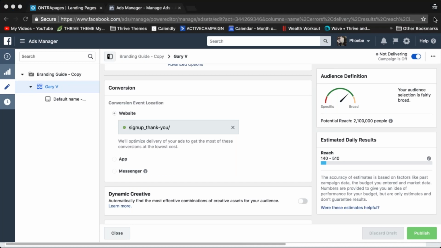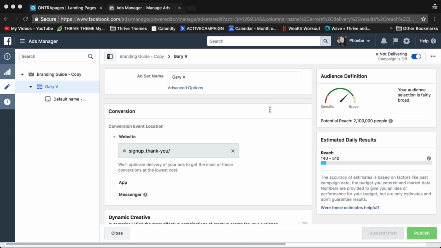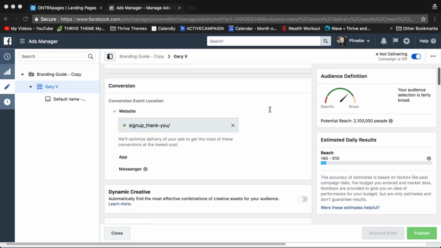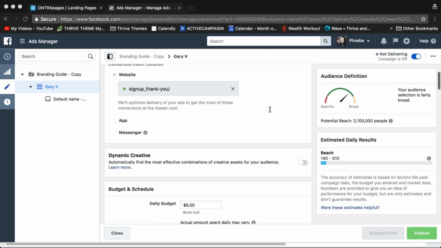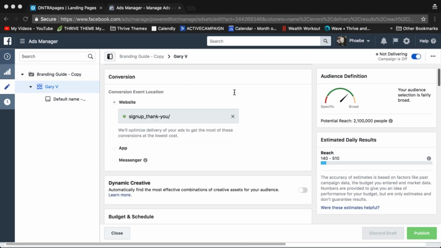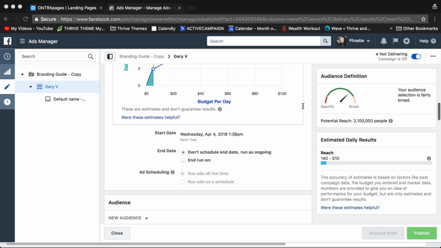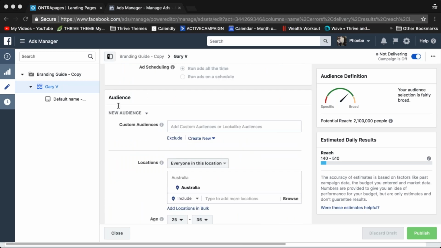So if I put $5 into that ad and I had 5 people that ended up activating this particular pixel, under conversions, which you will see in the screen I had before, it'll show conversions being 5. So that's where you can do your tracking, and tracking is really awesome. So what we do is under audience, we create a new audience.